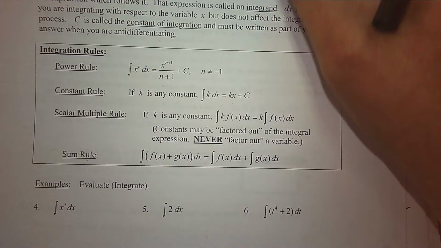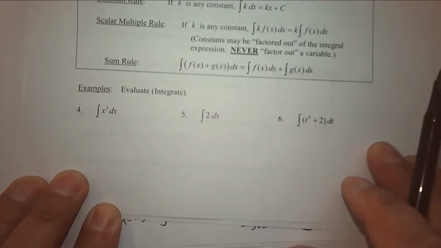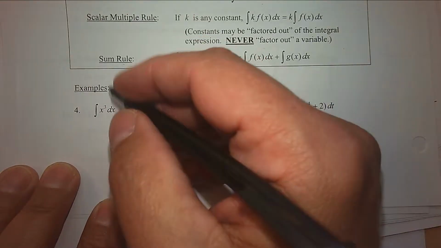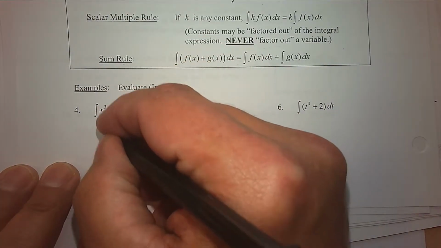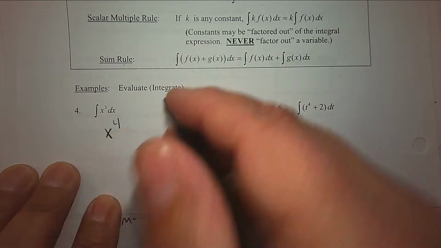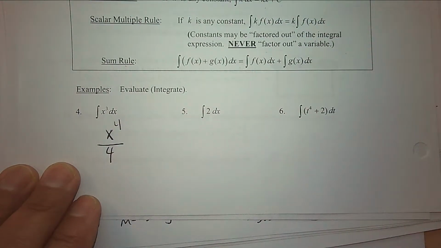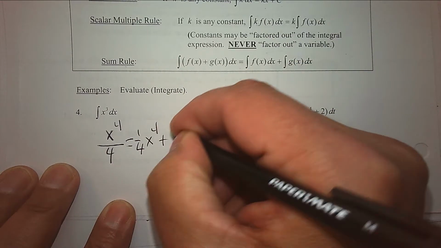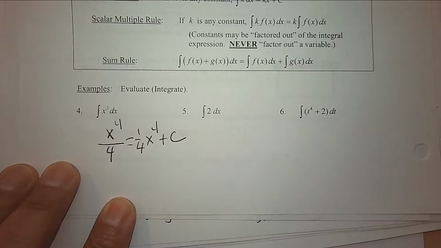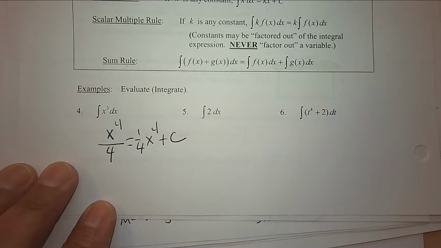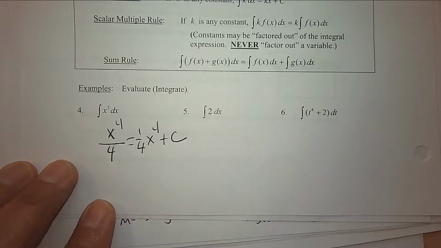Okay? Number 4. How would you integrate x cubed? And so what would it be? x to the 4. Then what would you do? Not yet. What would I do? Divide by 4. What's another way you could write that? You could also write it as 1/4, right? They mean the same thing. And then what are you going to forget? That's right. Don't forget the C ever, right? Like anyone could forget C. That's right.